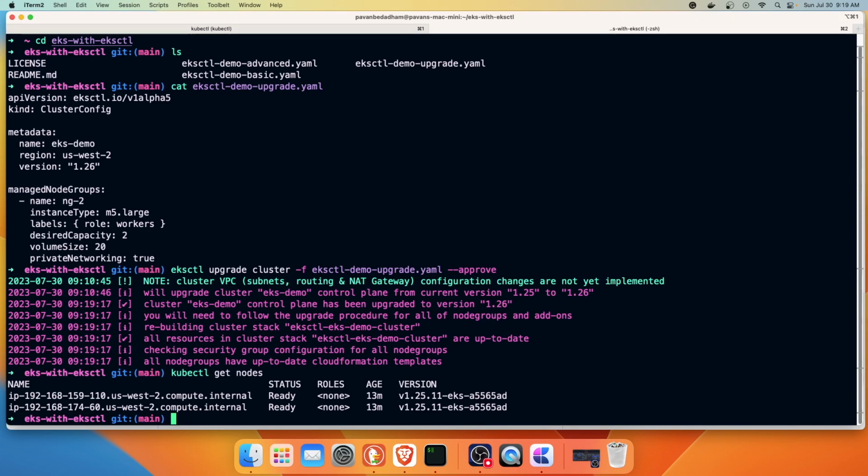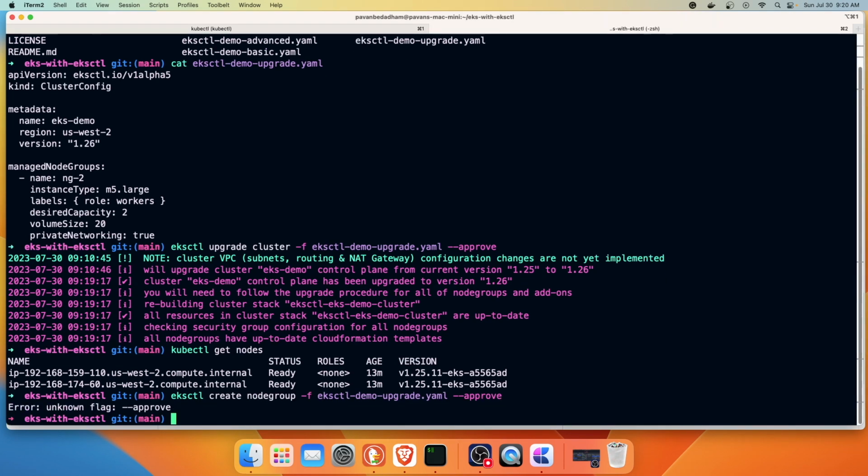The next command which we need to run is create node group. Approve not needed.